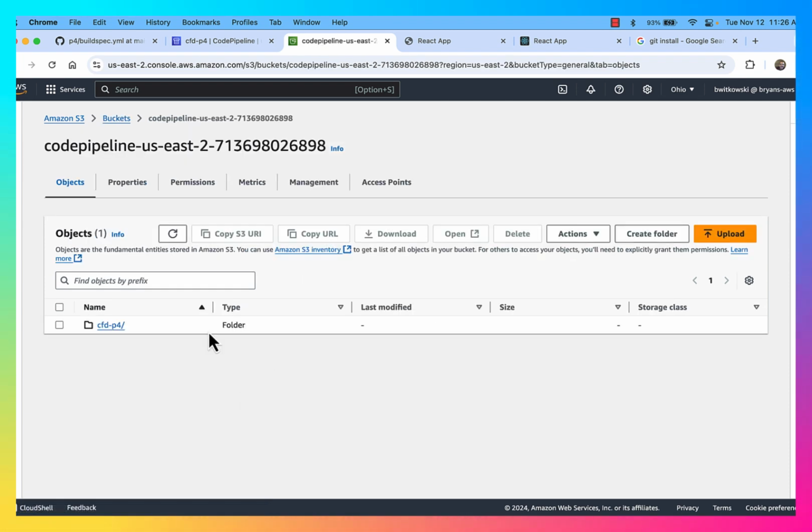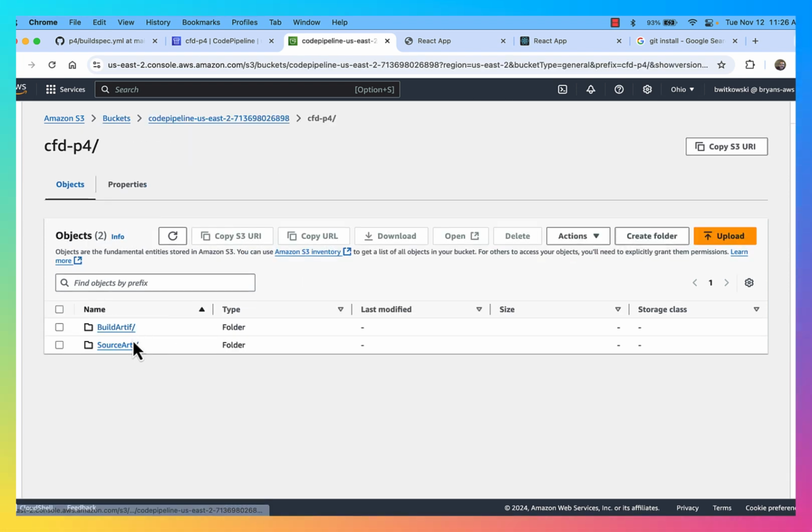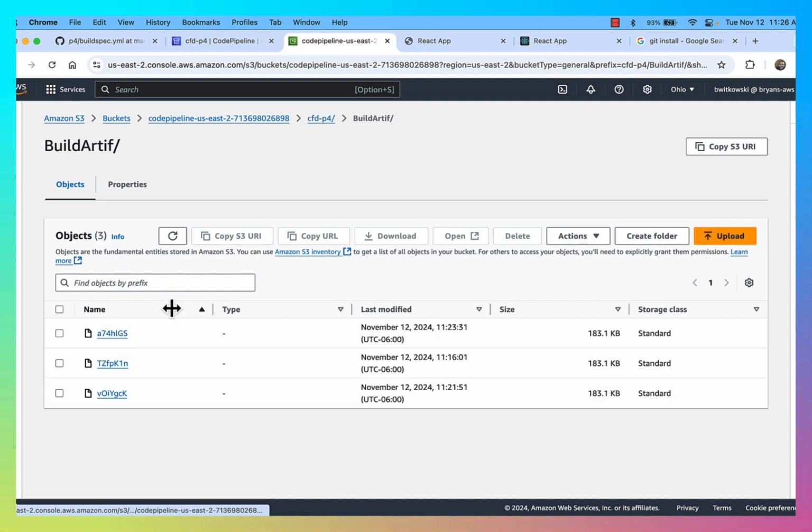This is the artifact that got created from the CodeBuild CodePipeline process. Okay, so initially we get a deployment here to this CodePipeline bucket, and then ultimately it extracts that from here to the bucket destination.